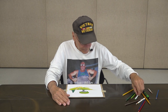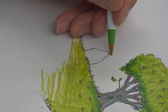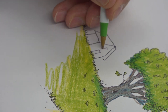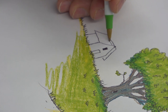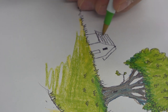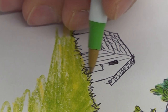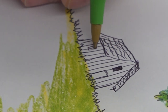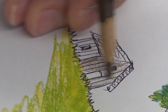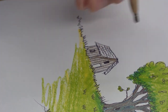Let's see, where am I with my pen? Let's make a little shed in here. Put some shingles on the roof. Some boards. Maybe a window over here. I wouldn't color this thing. Maybe some old brown wood. Put a little shadow under the roof.